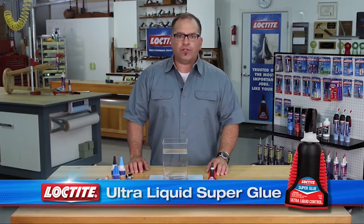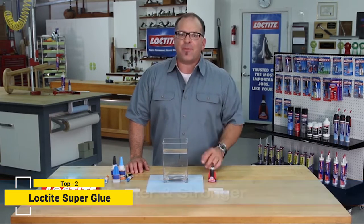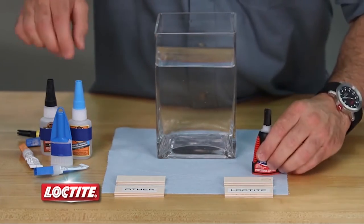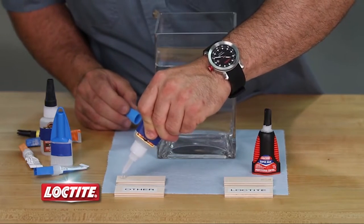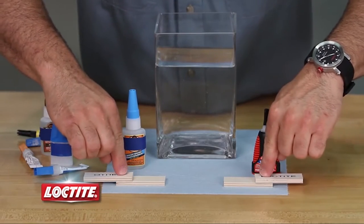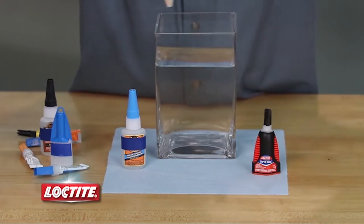Loctite Ultra Liquid Super Glue is proven faster and stronger than ordinary super glues. Watch this live comparison. Just 1 drop of Loctite Ultra Liquid Super Glue and 1 drop of any other ordinary super glue. And a couple seconds. Then into the water.